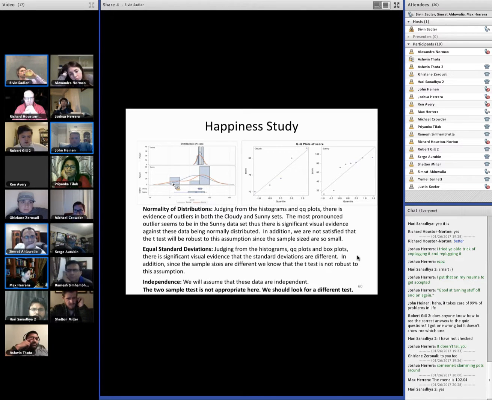I would say the same thing, but the statistician lawyer in me, or the OCD, what we really need to say is that there's strong evidence that they're not equal. We don't know for sure that they're not equal. If we told somebody that didn't know statistics, they would think that you knew something that we may not. So we don't know it, but there certainly is strong evidence that they're not equal standard deviations. So we can assume they're independent, but a t-test would not be appropriate here because we don't have a large enough sample size. If this is left skewed, especially this heavy left skewed, the means will probably be left skewed as well. So not a good thing for a t-test here.